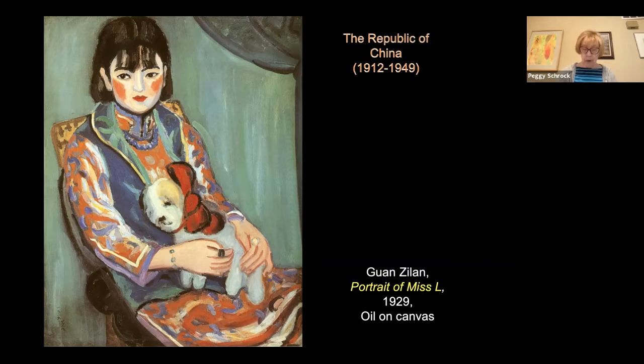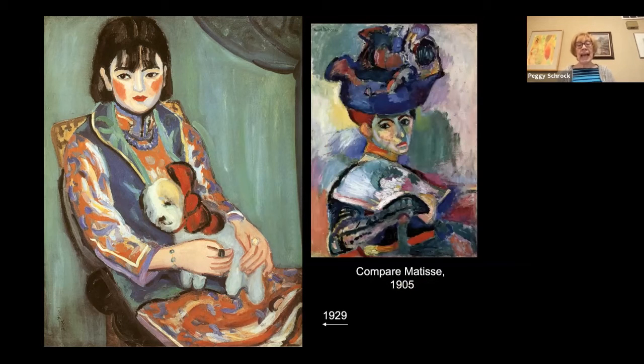And in case you weren't with us in the Western class, I'll remind you of something like a painting by Matisse. Now, this is much earlier. In 1929, that really wasn't the European style anymore. That's more the European style before World War I. So she's picking up on an older style, but that's probably when her teacher was in Paris studying. So it's a direct connection.